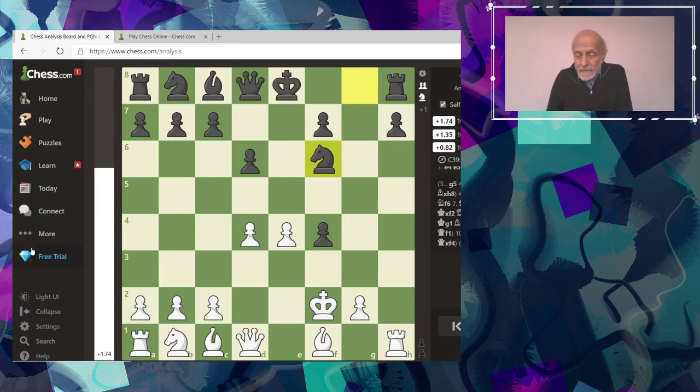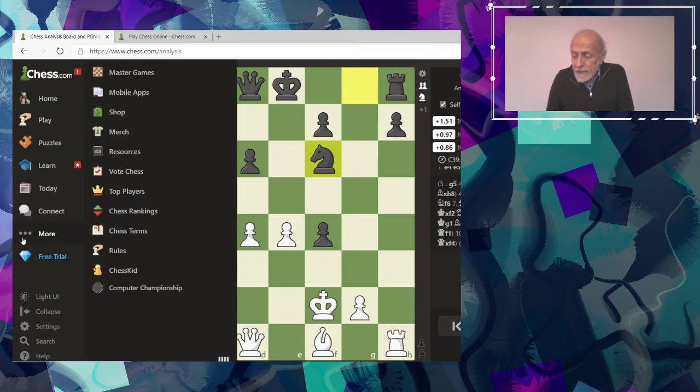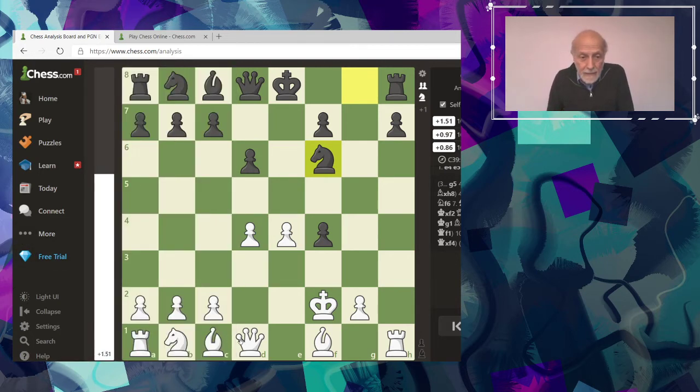Right, so knight f6, it's white's move now. Morphy's got to choose. What would you do? Knight after knight f6. Well, Morphy decides to keep his pawn. So he plays his knight to c3, defending the pawn.